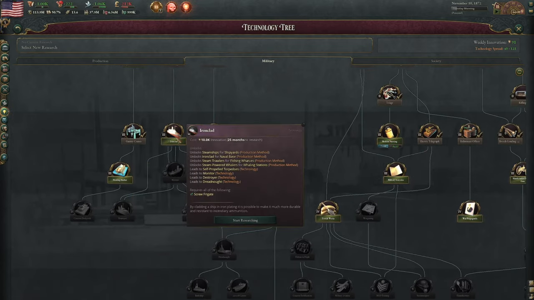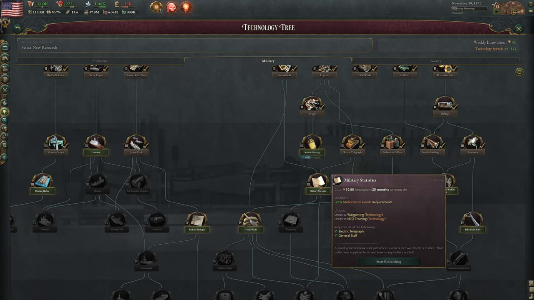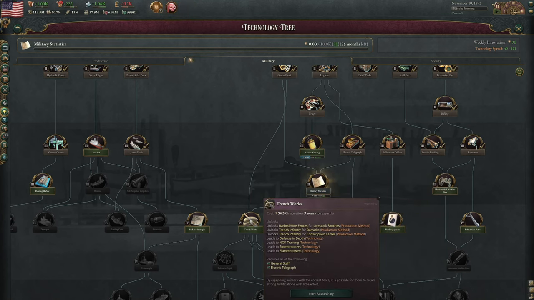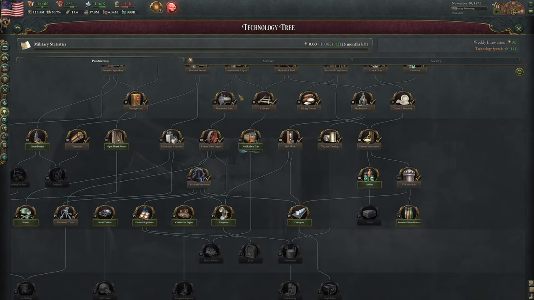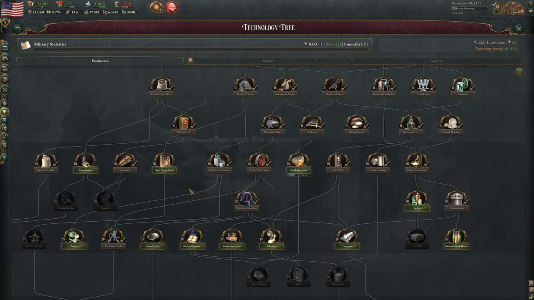Just because. Go for the ironclad. Well, if we got the ironclad. Ooh, that's quite good. Minus 20% mobilization goods requirement. That definitely will work. Trench infantry for barracks down here as well. We're a bit further ahead of time on that than we need to be. Where was the rubber vulcanization? Unless I've already got it somehow.